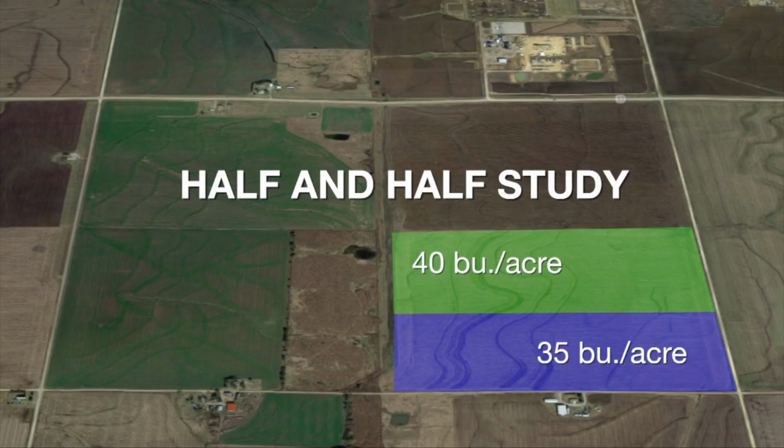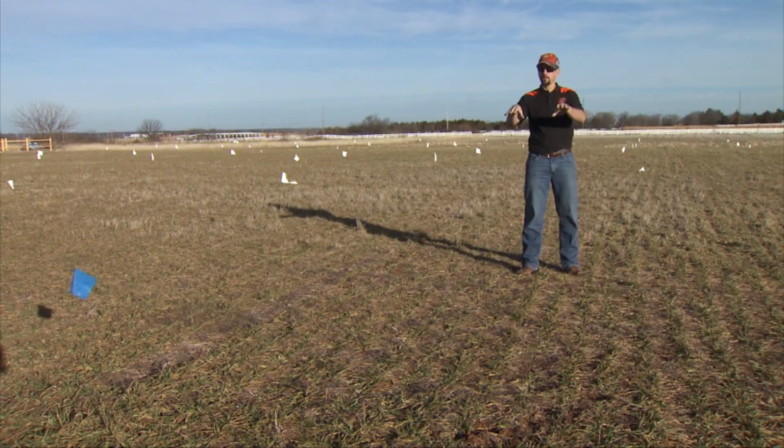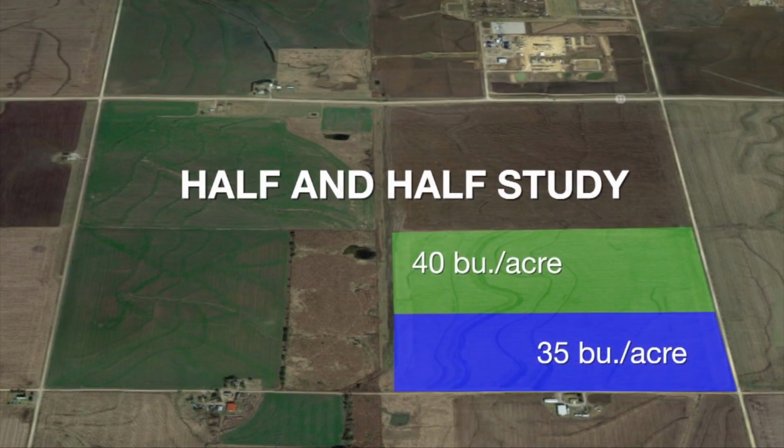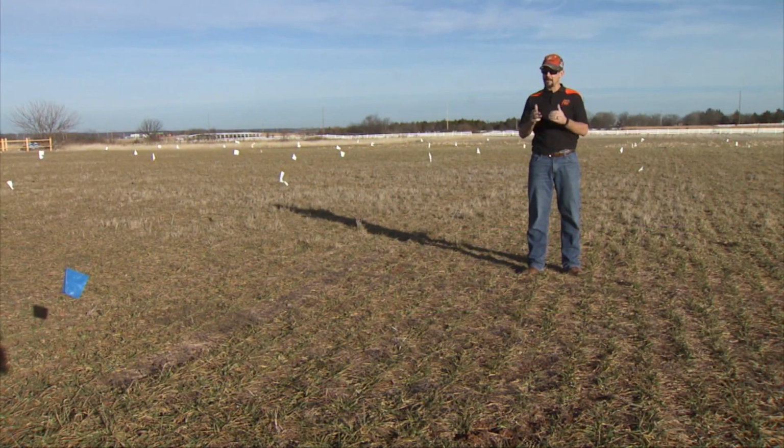The problem is that if you don't have the past data to look at, that 5 bushel difference could just be the land itself. It might even be that this side did better than normal, that 35 bushel did better than normal, but because that's a poorer piece of ground, you'll never know the difference. Now, if you have enough yield history, if you have 3 to 5 years of previous yield maps, then you can do the half, where you split a field in half and look at it that way. But just to go out there on a field that you don't have that past history on and know specifically what is the difference between those two, it can lead to some really erroneous decisions or recommendations on products.